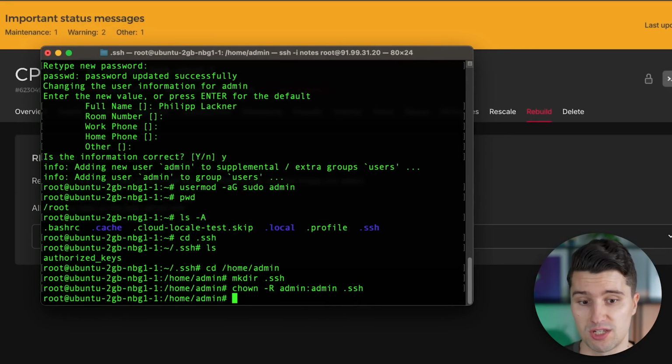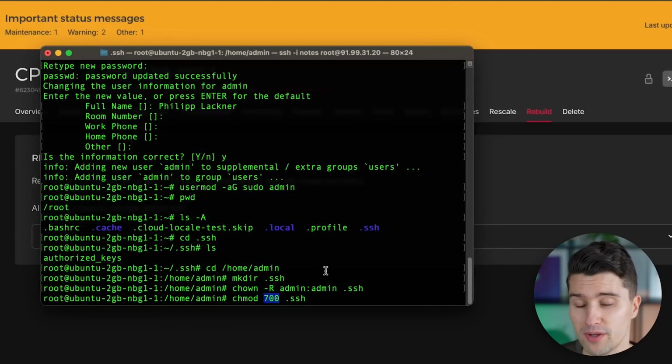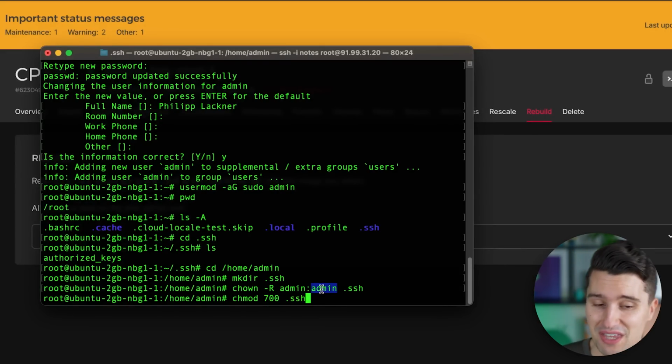We can then also change the specific permissions of that folder to 700 for the .ssh folder. So 700 is a kind of cryptic Linux way of specifying file or folder permissions. The first digit of this 700 corresponds to the permissions that we want to specify for the owner of something, so for the owner of this .ssh folder, which is now the admin user.